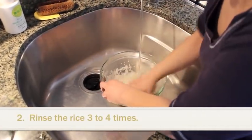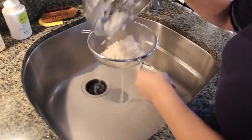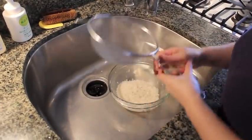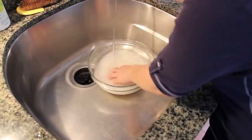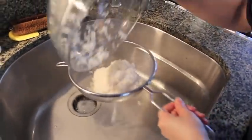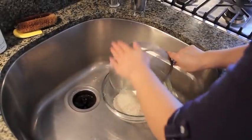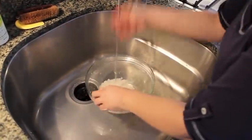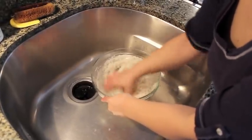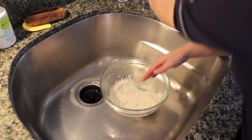The first important process is washing the rice. But the first one, you have to strain it right away. You see how white it is? If you keep leaving it in the water, the rice starts absorbing this water too much. So you want to strain it right away, and then after you strain it twice quickly, with a hand like this in a circular motion, about 15 to 20 times. Not too strong, because you don't want to break your rice.